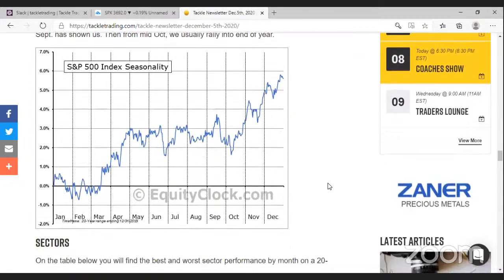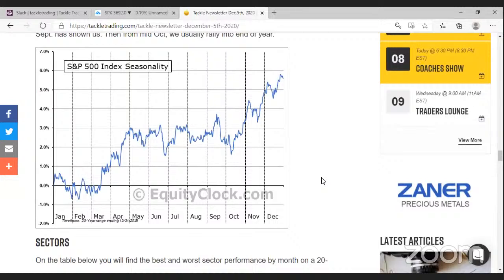The seasonality chart. Hey, what does the market do this time of year from a historical perspective? We don't want to overread into that, right? Because this year can do whatever it wants, right? But seasonality can be really helpful if we don't overdo it, right? This Christmas rally, right? October into December. This is almost exactly what the market looked like last year. And it sure looks a heck of a lot like it this year so far, right? We're about right here. So according to seasonality, we're going to get a pullback and we'll buy the dip, right?